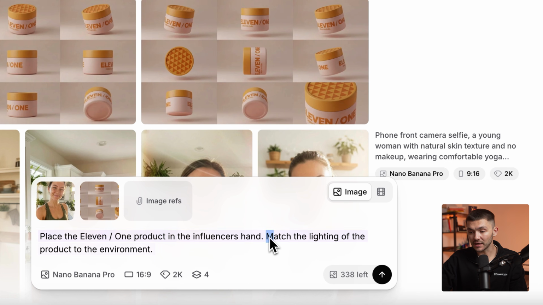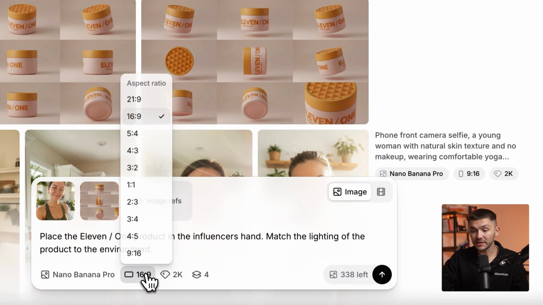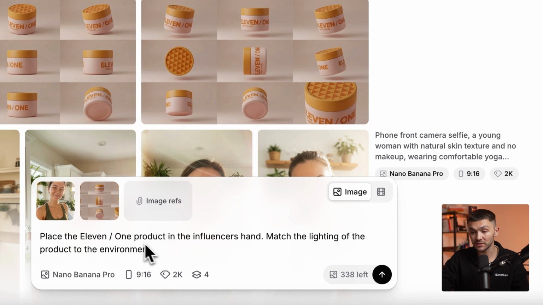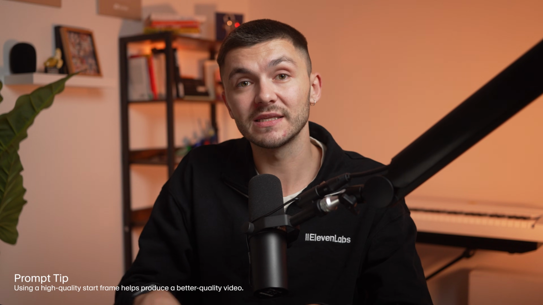The reason I include this second part right here is because sometimes the generation will look a little bit strange because it doesn't look like the product fits into the environment because the lighting is different. Whereas if you include this, you're a lot more likely to get the result you're looking for. Now we need to make sure we set the aspect ratio back to 9:16 because we want it vertical. And here I'm going to set the resolution to 4K because once we generate this image, we're going to use this image to generate the videos. And when creating AI videos, the better the input, the better the output. So we want the highest quality resolution for that start frame.